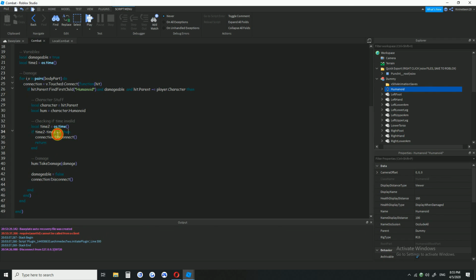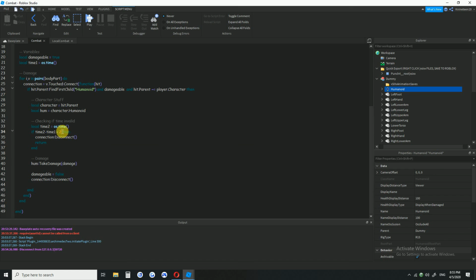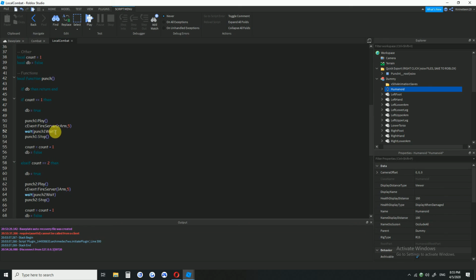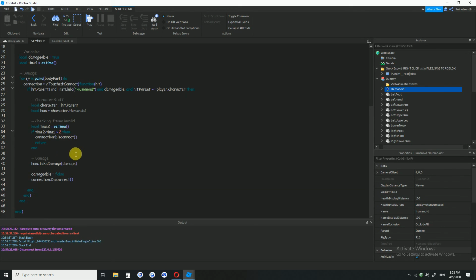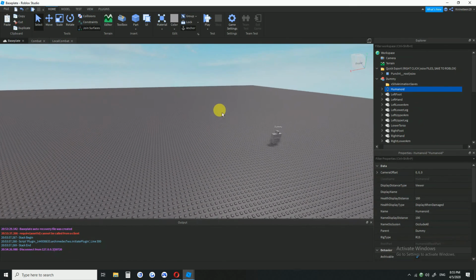Oh yeah, right. So right here, this says 0.75. I think there's a little bit of lag between this and firing over to this. So you want to put this higher than how long it takes for the animations to go. But don't put it longer than 2 seconds, unless the animation is really long. Just make it a bit longer than your actual animation, and it should work pretty much fine.